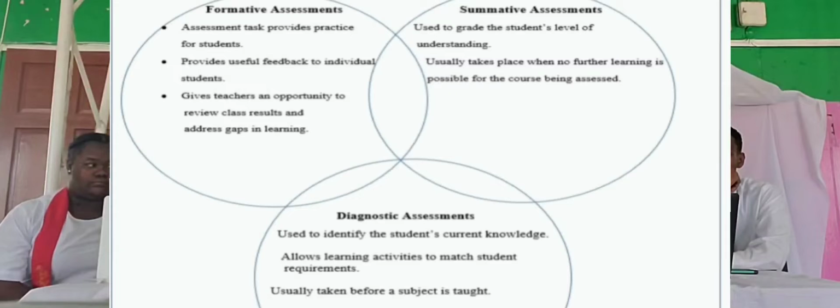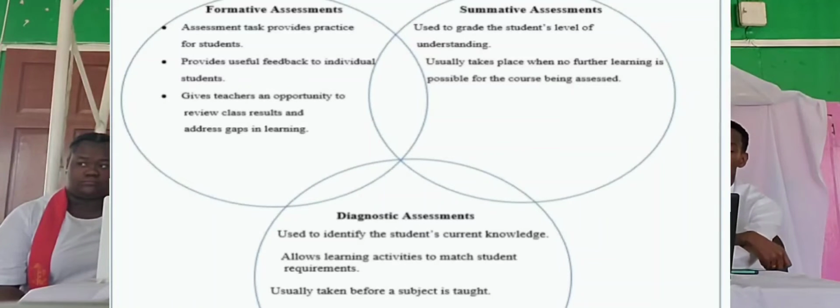Meanwhile, summative assessments are used to grade the students' level of understanding, and they usually take place when no further learning is possible for the course being assessed. Meanwhile, diagnostic assessments are used to identify the student's current knowledge, allow learning activities to match student requirements, and usually take place before a student is taught.